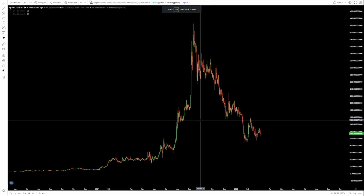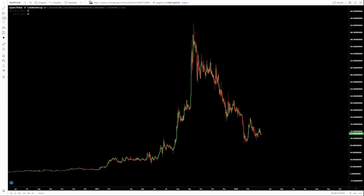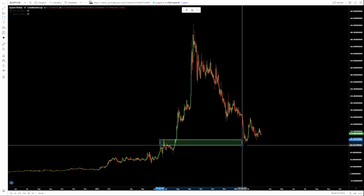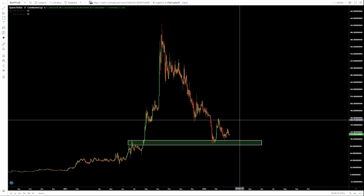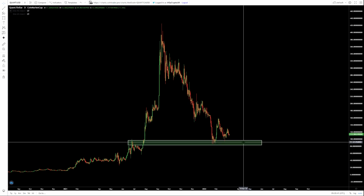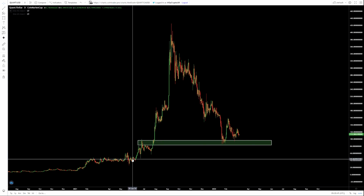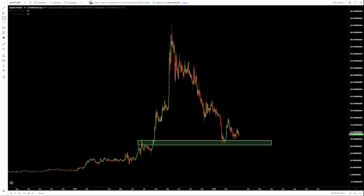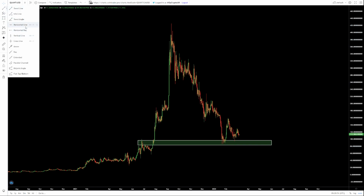Usually, if you get assets that have been listed on major exchanges, you don't always have the data from before, but yeah, look at this level here. That's a clear level. Yeah, that's the bottom. If you're looking to buy now, look here at $91. I mean, we have got a few more that you could identify. We've got the top of this move here, which was a clear level as well, if we'll mark that up.